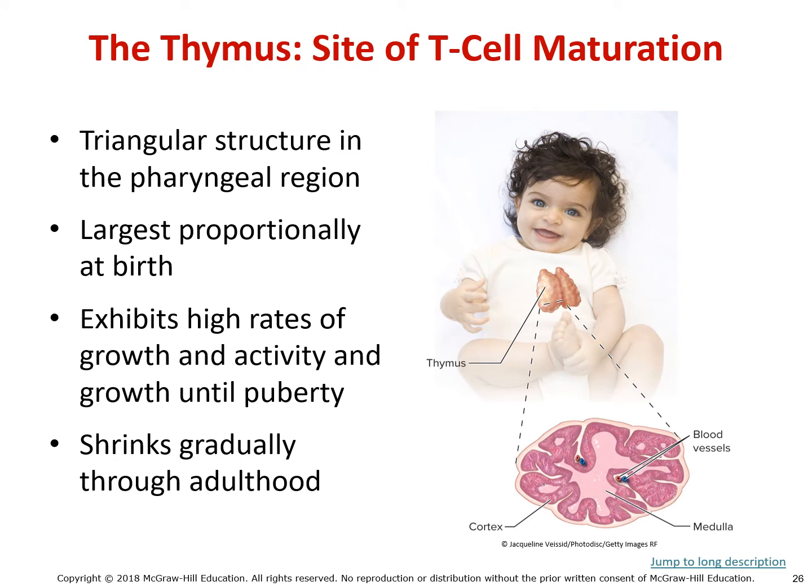So here's the thymus. As you can see, it actually is a very large structure early in life. And it's because it serves its greatest purpose very early as we're trying to produce our T cells. The idea though is over time we need less and less of these T cells produced because we already have a robust set. And as a result, the thymus actually physically shrinks over time.